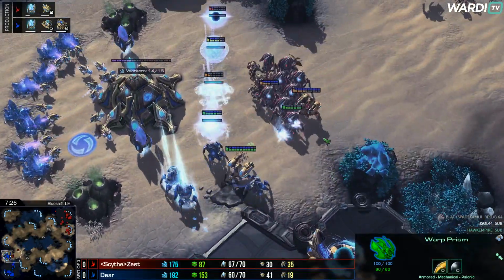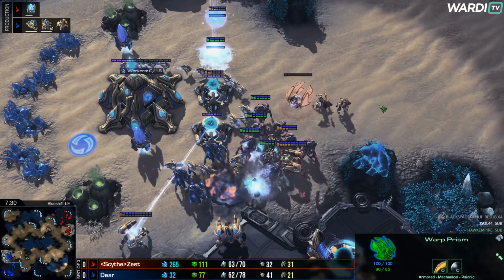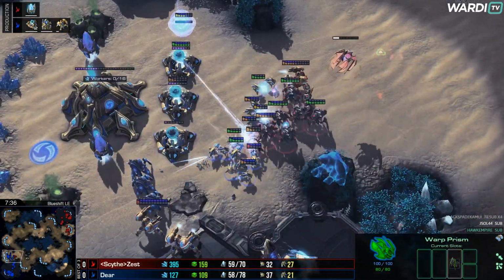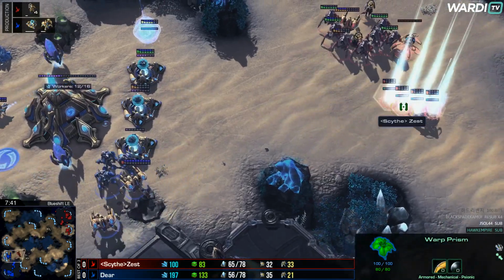A second Immortal is set to go from Dia, though, but the first one is already taking so much damage. The shield batteries are not currently ready to go. Now they are finished. Now they will take part in this fight. Micro backwards via the Warp Prism from Zest. So far, so good. Minimizing losses. A lot of probes going down. The worker counts beginning to even out once again.